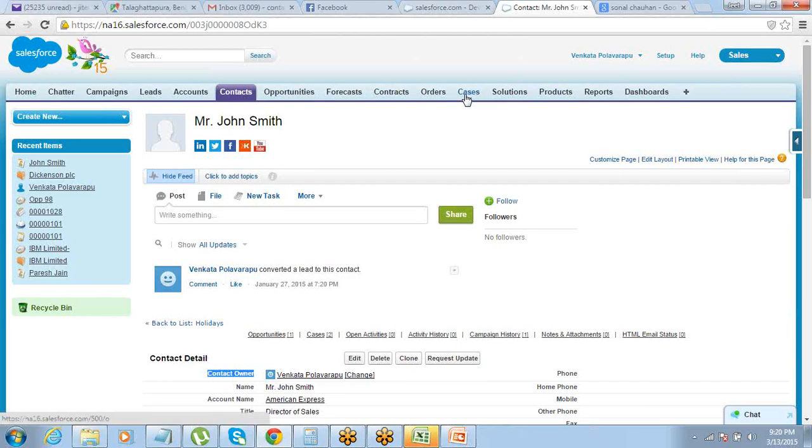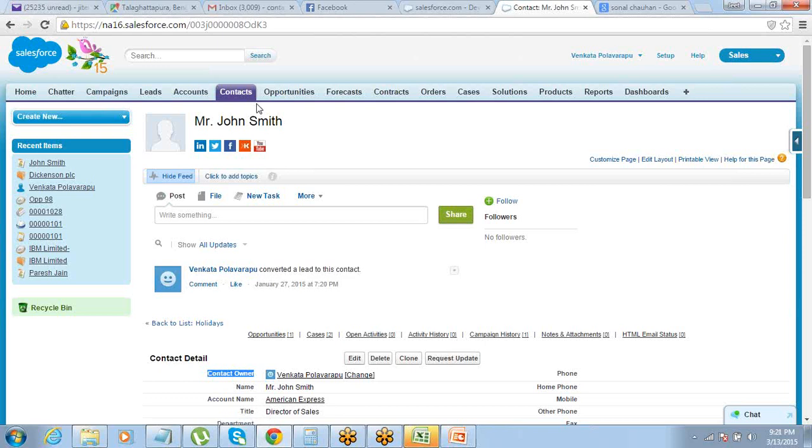Same way, if there is a case, a customer complaint, and if there is no one responsible for that case, then what will happen? Everyone feels that the other person will take care of it. I do not have to do anything on this. And the case does not get resolved in time, and the client comes back with an escalation and stuff like that happens. So that is the logic. So every record, whatever objects or whatever tabs you see here and whatever tables are there in the database, every record has an owner.